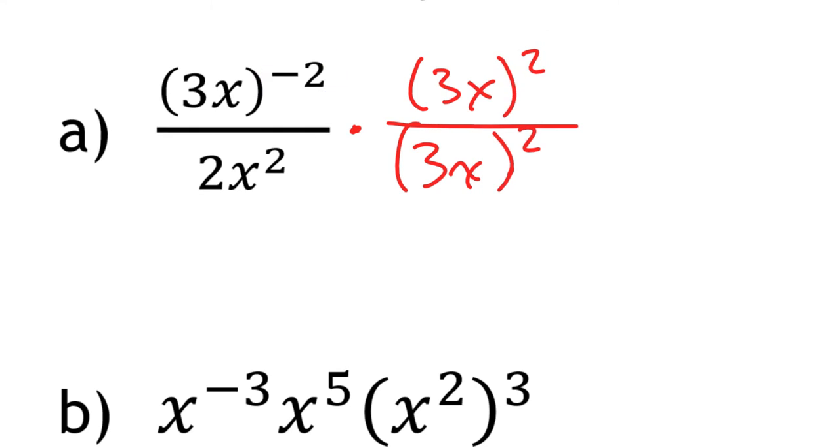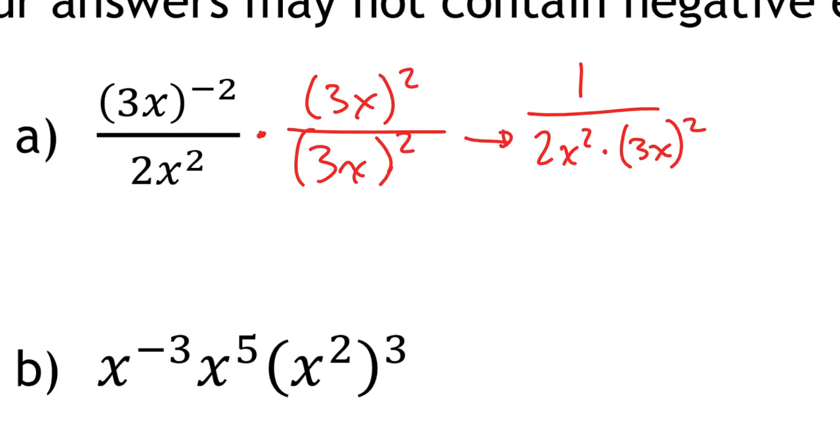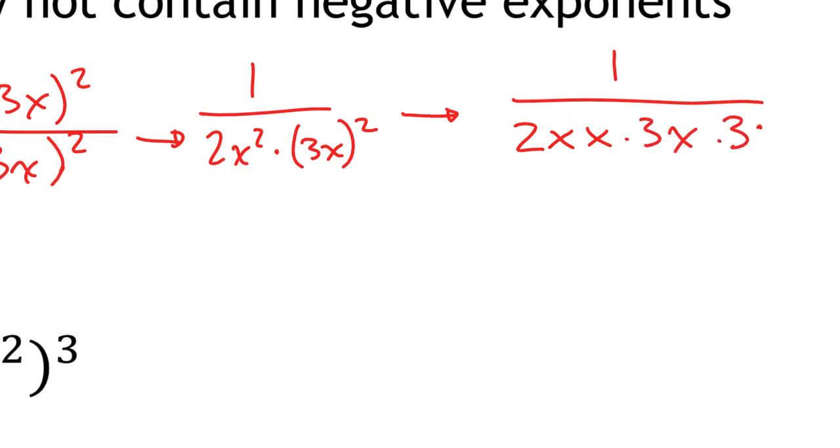So in my numerator now, I've got the number 1, and in the denominator, we have two things. We have the 2x squared that we started with, and we have the 3x, and then that's squared in parentheses. Very important. That means something. So if I was to expand this out, just to be very clear what exactly I have here, in the denominator there is a 2, and then there's an x times an x, that's 2x squared. And then I have a 3x, and I have another 3x because this 3x is getting squared.